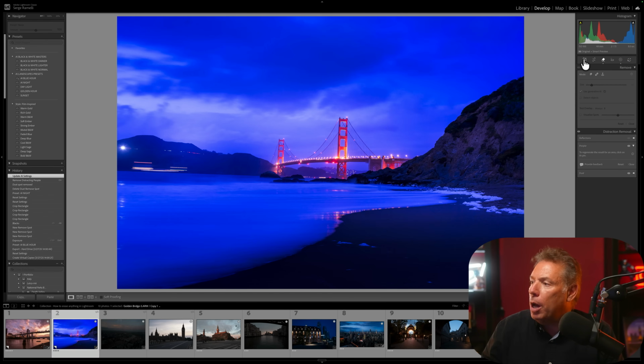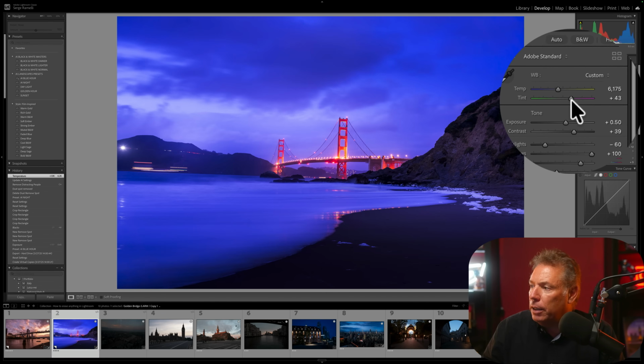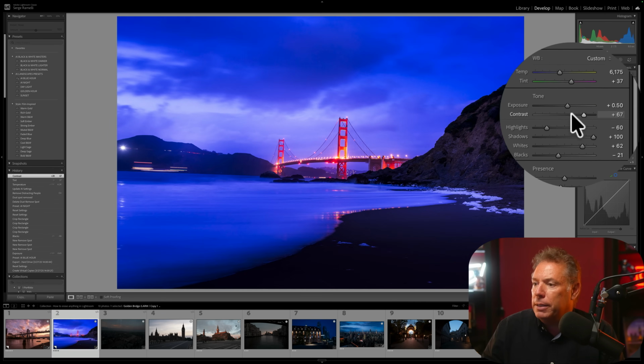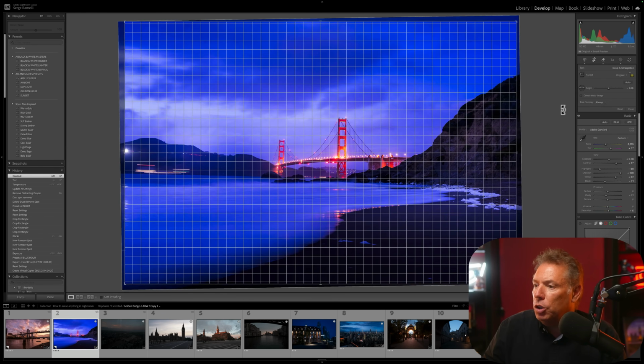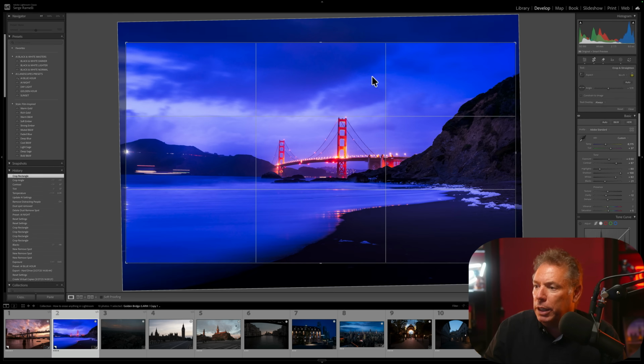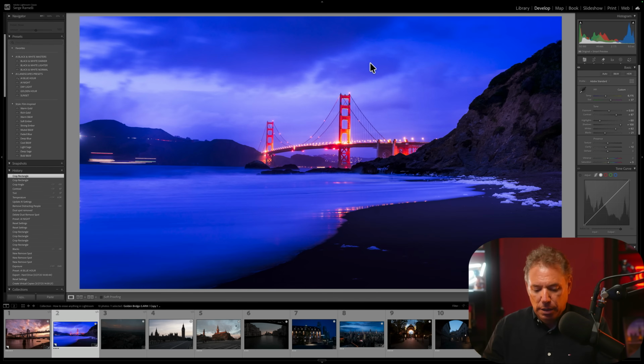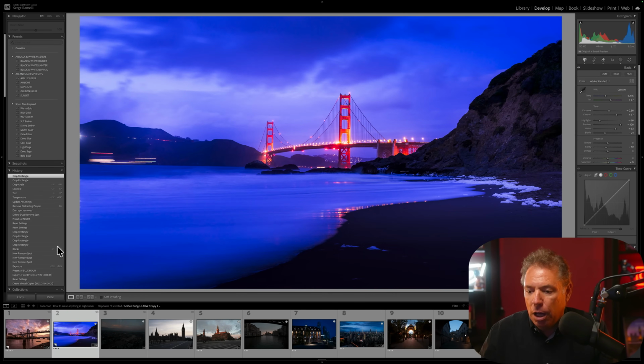So on this one, just to finish it off, I'm just going to warm up the photo a little bit, maybe take this down a little bit, and crop it. Let's go 16:9 because that's my screen. But now you see it's totally free of dust, and it's a gorgeous photo. No people, no dust.